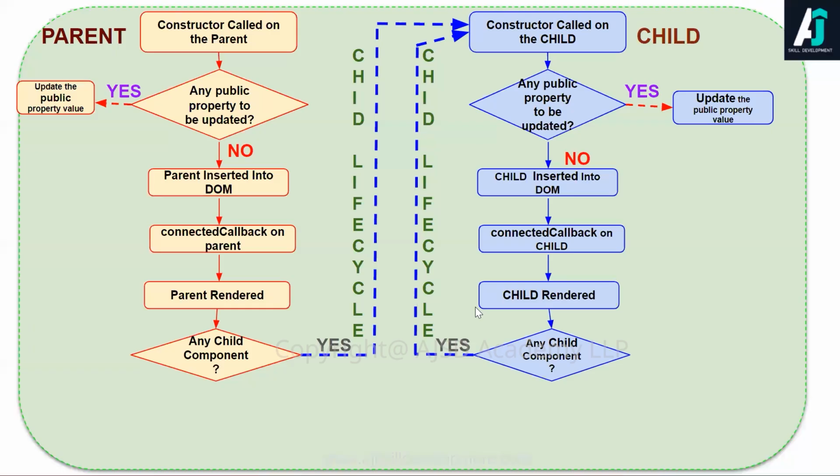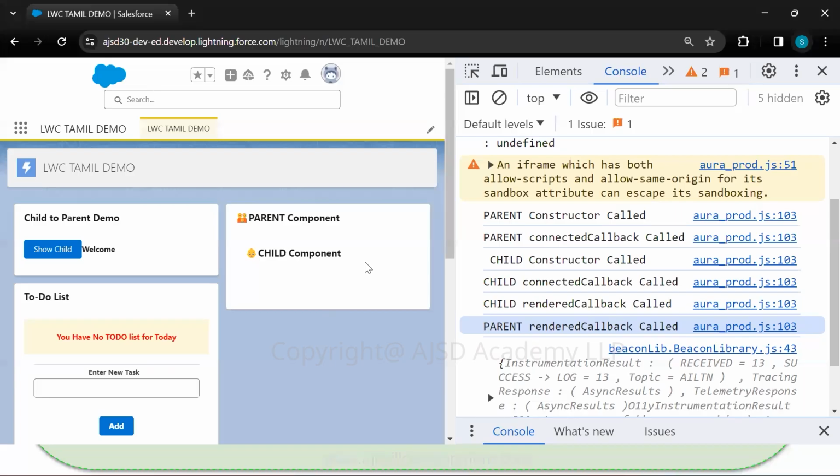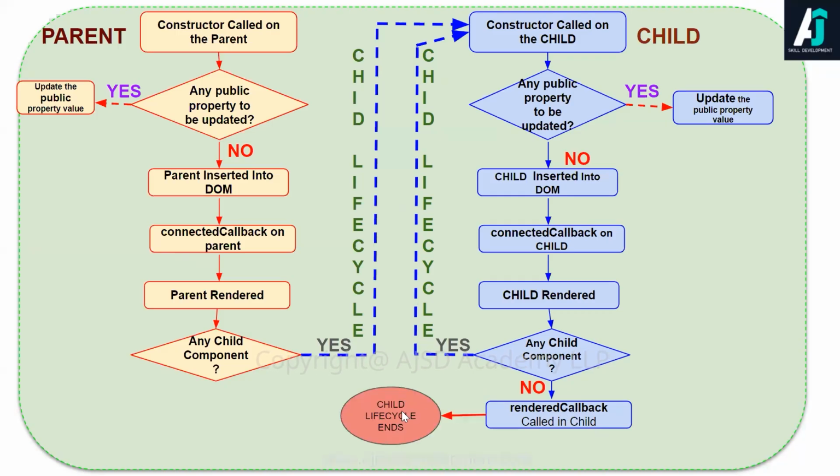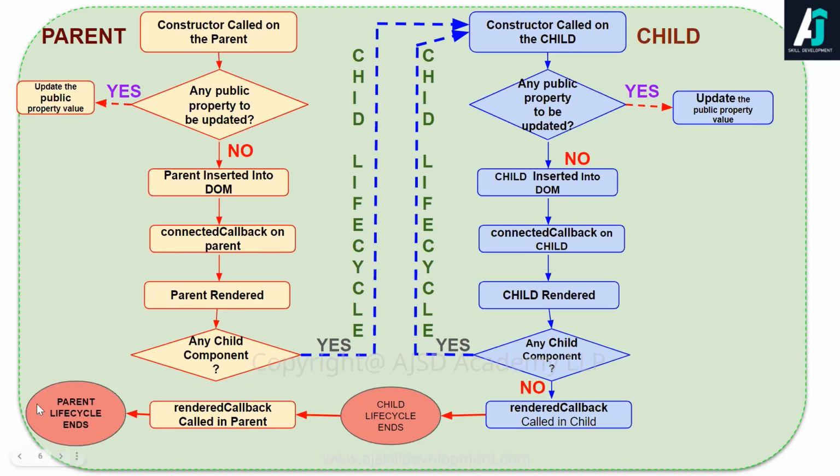We can see the diagram here. So once all the child's work is done, the child is rendered. In this particular use case, we haven't embedded one more child inside this. Okay, so it is actually completing its life cycle. After this, we don't have any child. If any child is embedded into the child again, it goes back to the life cycle again. In our case, we don't have any child. So what happens is the child's rendered callback is getting invoked. And once the child's rendered callback is done, it goes to the end of its life cycle. After that only, the parent's rendered callback is getting invoked and the parent's life cycle is getting ended. Okay, so if there is no child, it would have ended before itself.